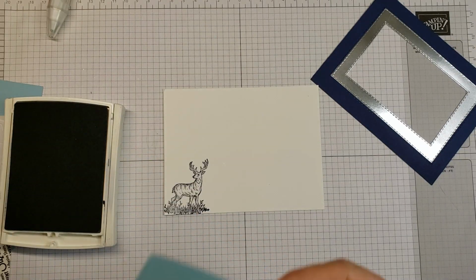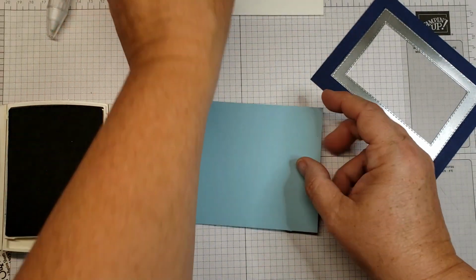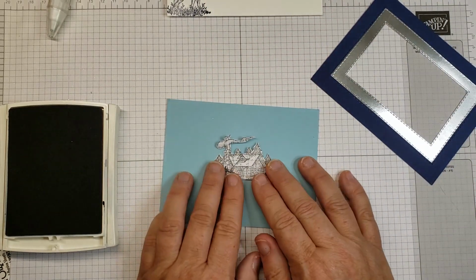And don't forget that colors like your Night of Navy and Early Espresso are some great neutrals to pull in as well, so they can read as a neutral.